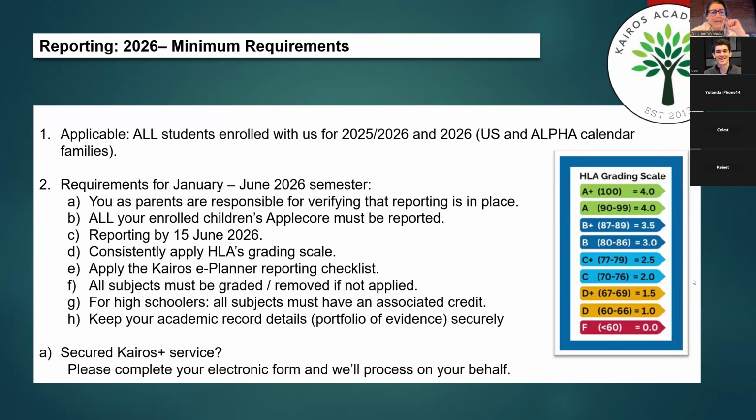And then lastly, keep your academic records details up to date, whether it's in a file or electronically. We don't dictate the means, but that's just for your own future reference and application. Especially in the legal environment that we sit in, having those will ensure that you do not worry about being compliant and can show evidence if ever asked of you. Personally, we've gone through this journey without that question being asked ever, but who knows?